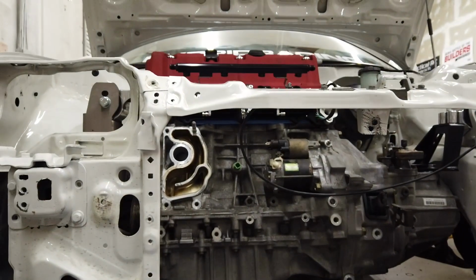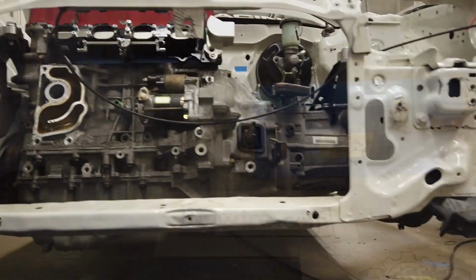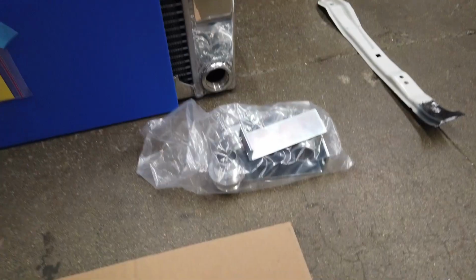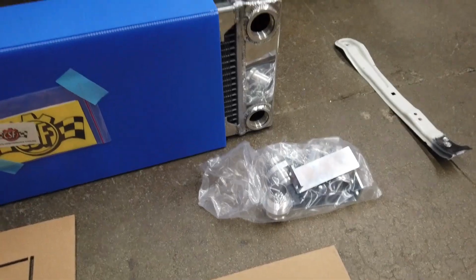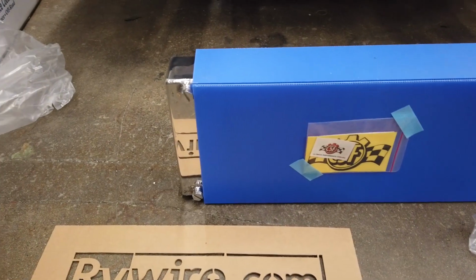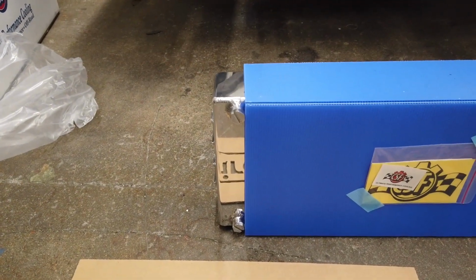Alright, so I got the radiator support center section removed, and then I want to show you guys, this is the Rywire tucked radiator, little unboxing. So we have a bag full of brackets, fittings, and hardware. The radiator itself with female -16 fittings. They're inverted, and it's also a flippable design. So there's a drain plug on the top and the bottom.